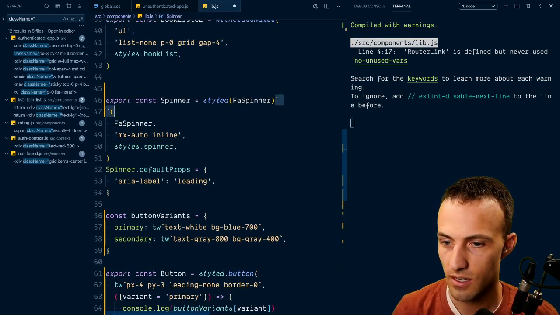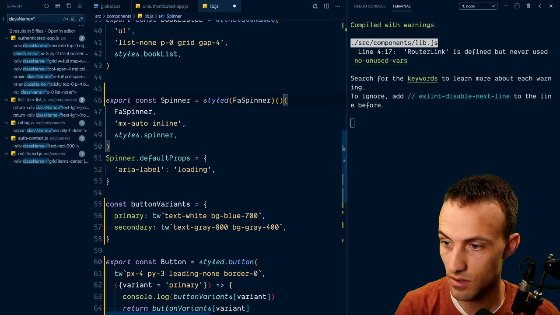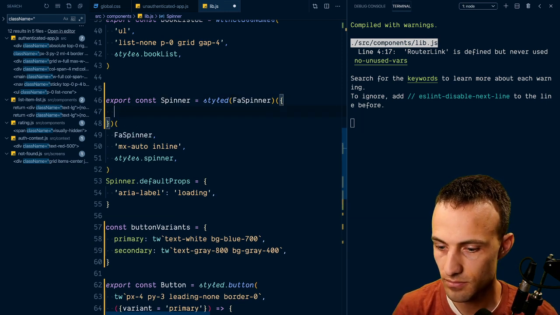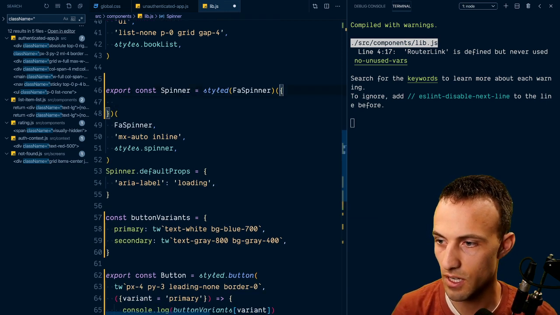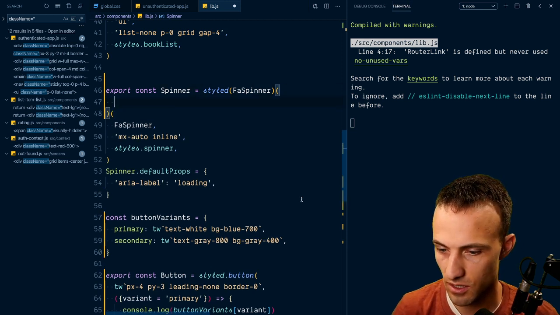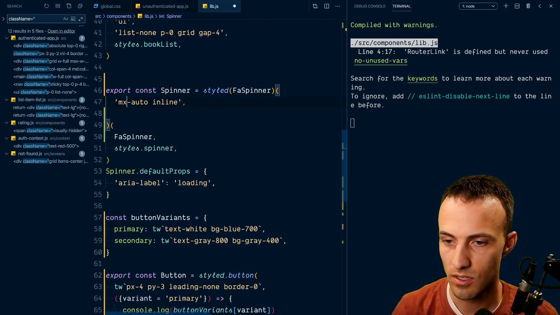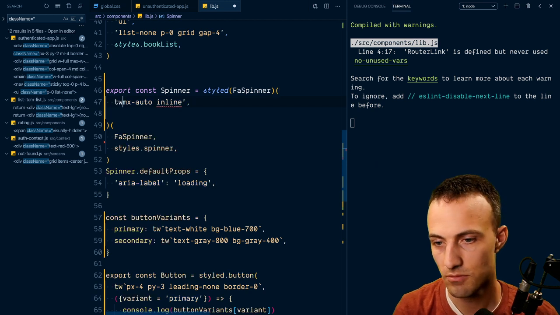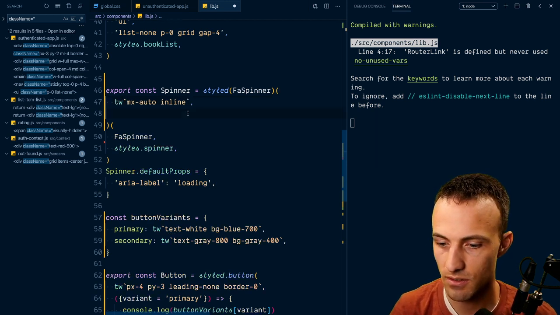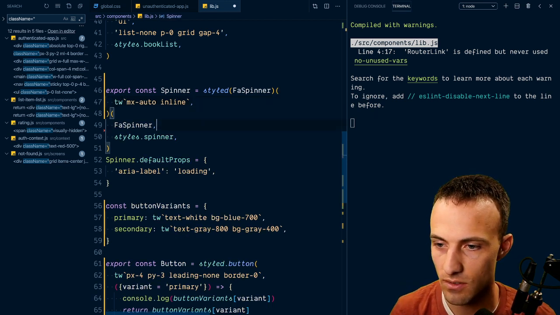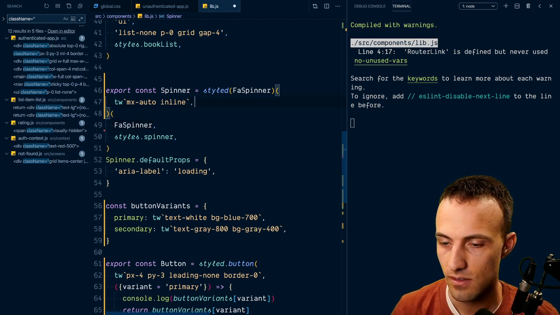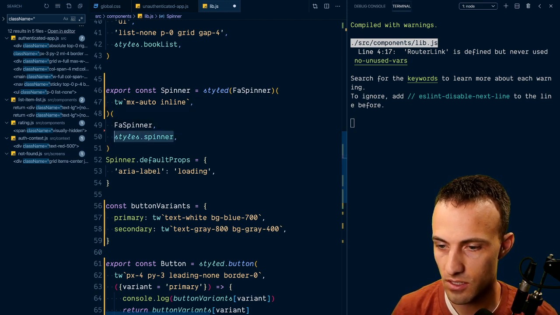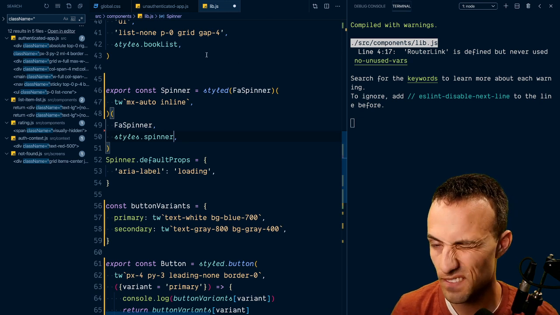Okay, so then here I can actually do the same thing. Or no, it's not an object, it is just an argument. This will be a tail or twin. How am I going to say that when I'm teaching it? Twin or tailwind? And then styles spinner. That will be.